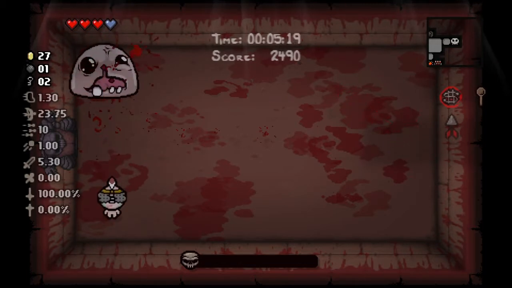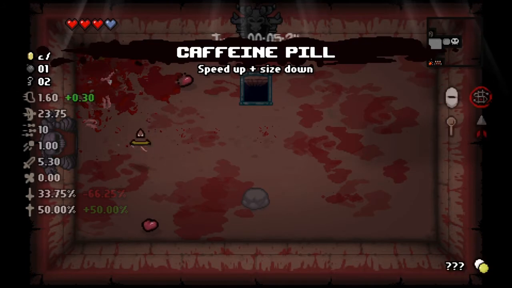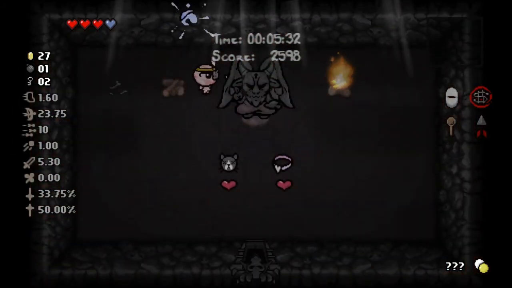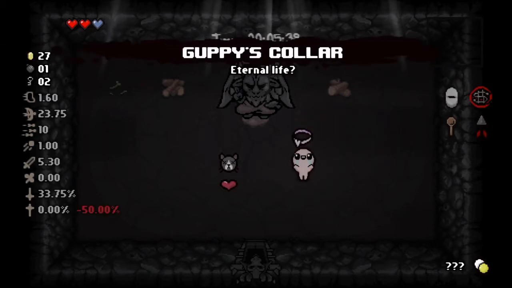But, okay, so how devil deals work is on a floor that you have a chance to get a devil deal. If you lose any red HP by any means, from enemies and stuff like that, you will reduce the chance of getting a devil deal. Now, as you'll see, devil deals cost HP.